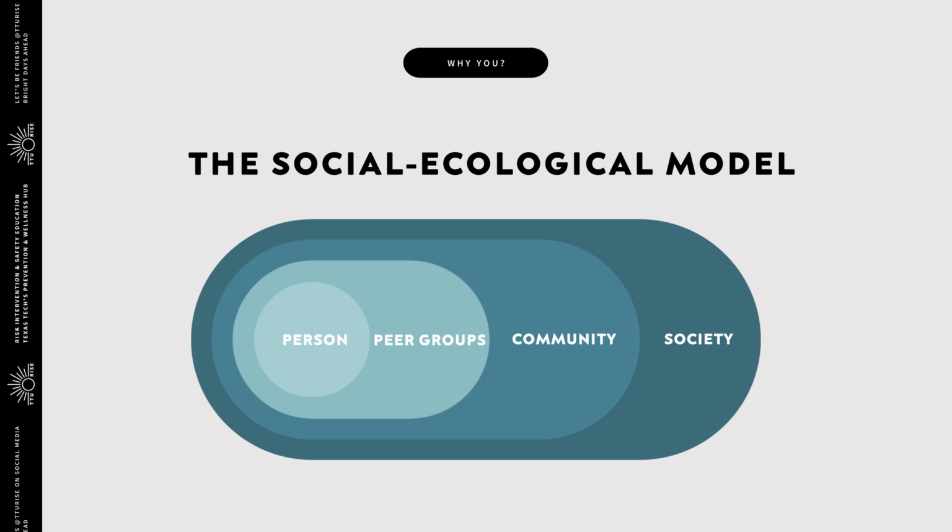So if you're the leader of a student org, and let's say that your peer group is your student org, any information that you take from any of these modules or from any interaction that you might have that gives you more information as a student at Texas Tech and lets you know your resources starts with you. And we encourage you to take that information to your peer groups or your student orgs and encourage them to spread that to the community and then that information to society.